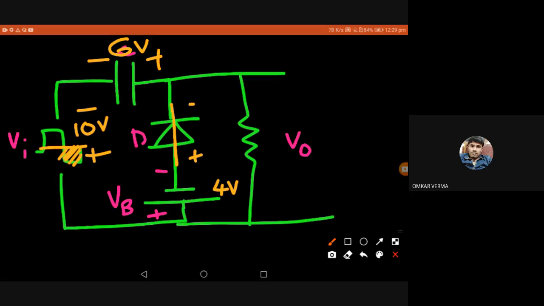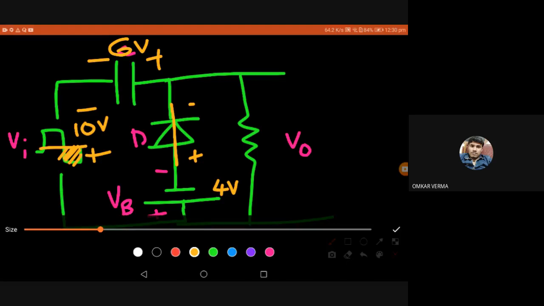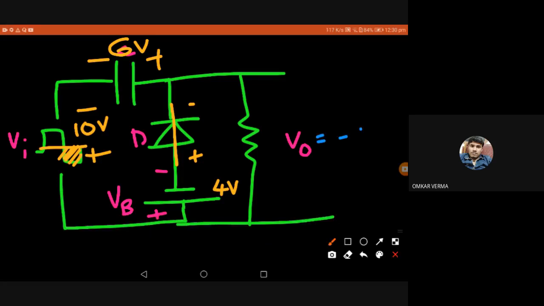Okay, any comments? Yes, you're getting it? Okay, so what happens? The capacitor voltage we got is minus, plus 6 volt in this direction. Now, what is the output voltage at this time? At this voltage, we can easily see that the output voltage is minus 4 volt across the output. And the bottom point is we got the VC also minus 6 volt. Okay, now what happens? Any doubt?